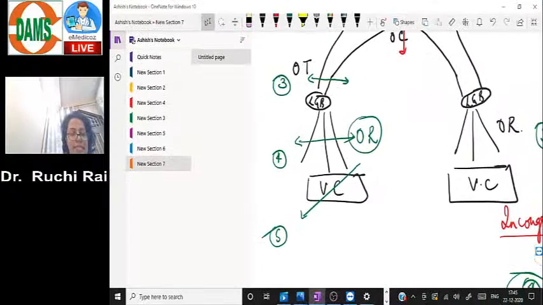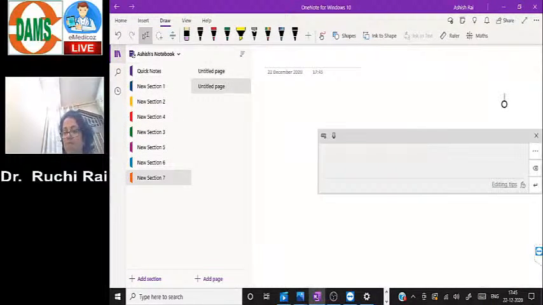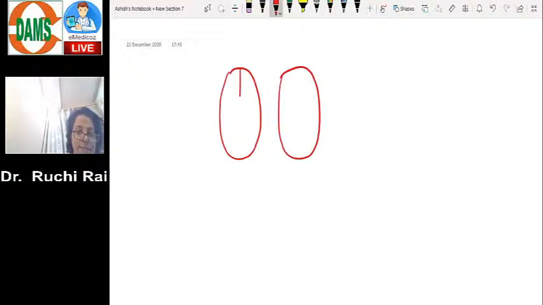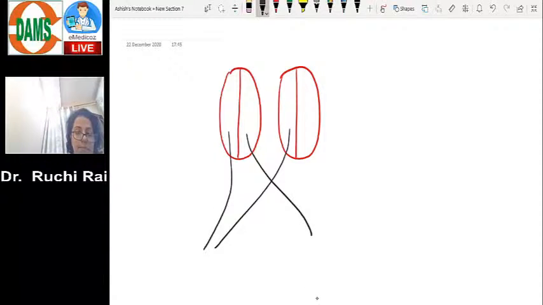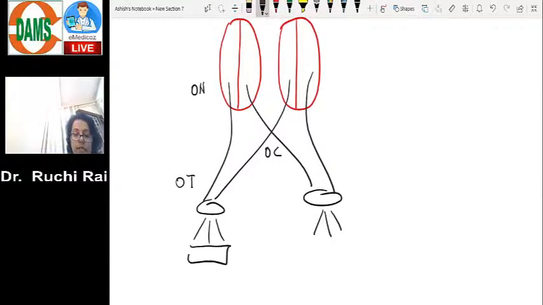Okay, so let's take another page. It's easier, cleaner. So we will again take this to understand what is Wernicke's hemianopic pupil. Give the heading optic tract and let's learn this. This is the nasal, this is the temporal, right? I have just made this again to explain to you. Chiasma, optic tract. Then comes your lateral geniculate body. And further you know what it is, right? Okay, so now we are understanding what is Wernicke's hemianopic pupil.